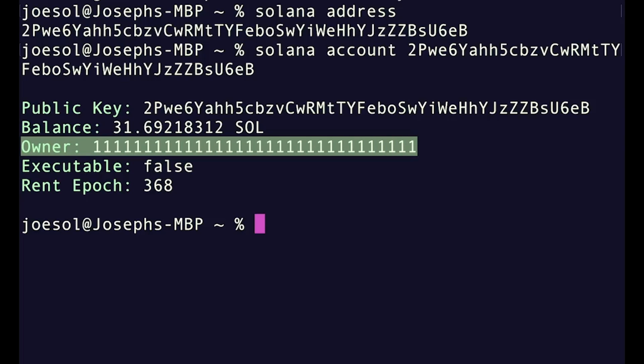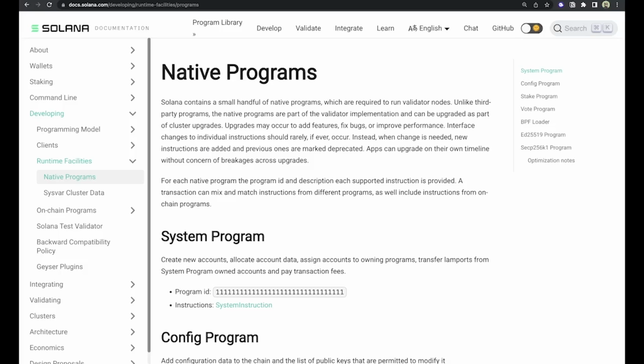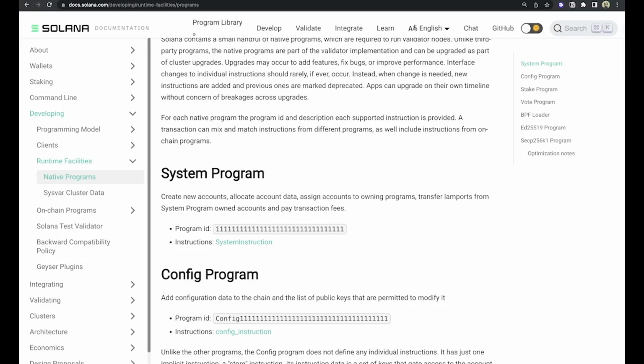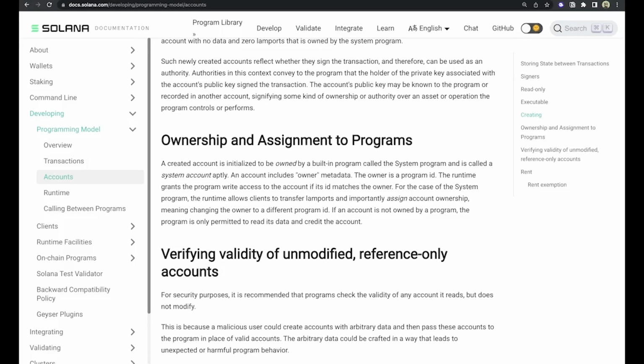Because this is super important here. So this is a program ID, like we said. And this particular program ID is that of the system program. So what is the system program? Well, the system program is one of many native programs on Solana. And this program in particular is responsible for creating new accounts, doing some things with account data, transferring SOL or Lamports, some basic operations. The key though is every account that's created on Solana is owned by the system program, but the system program is allowed to change that ownership.